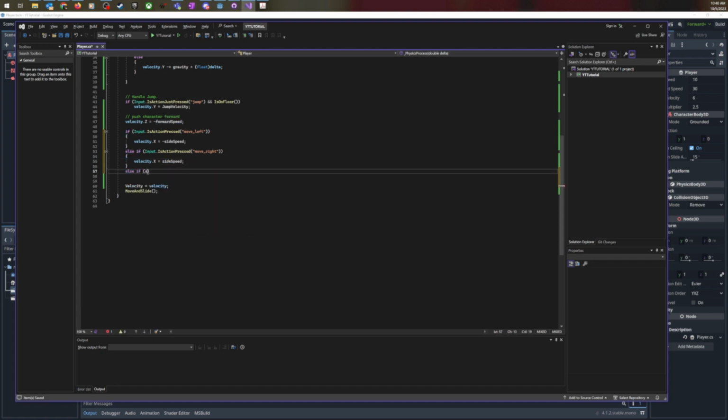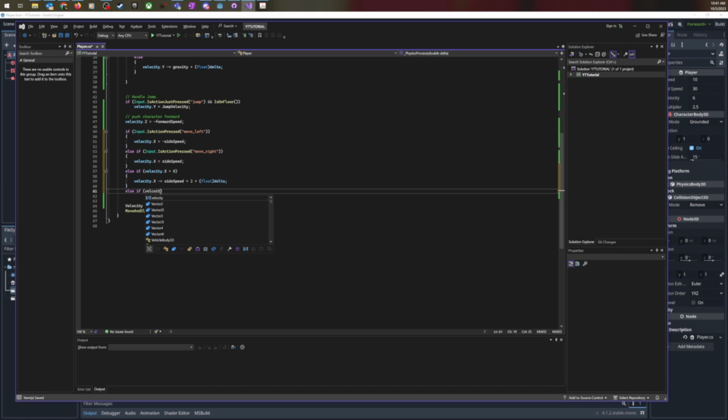Else if velocity.x greater than 0. What we're going to do here, rather than just stop instantaneously if you're not moving to the left or right, is have the player slowly slow down, like there's friction. So velocity.x minus equals, since we're greater than 0, we need to subtract side speed times 2 to make it go fast, times float delta.